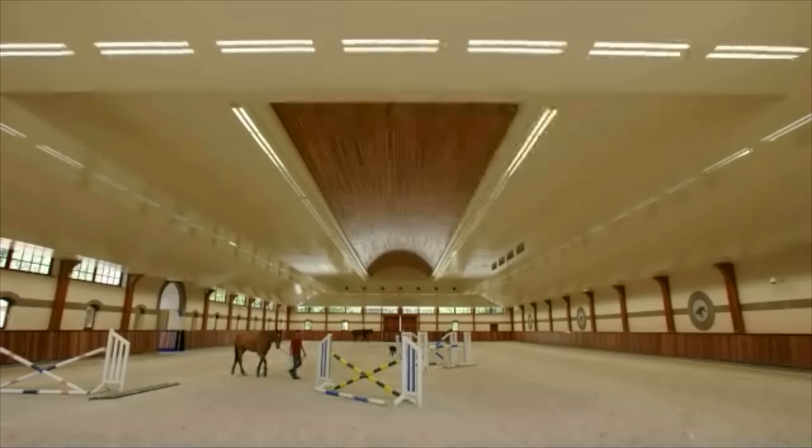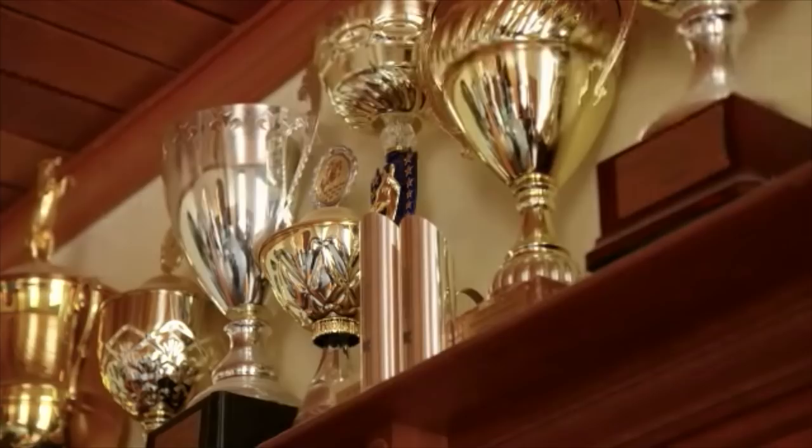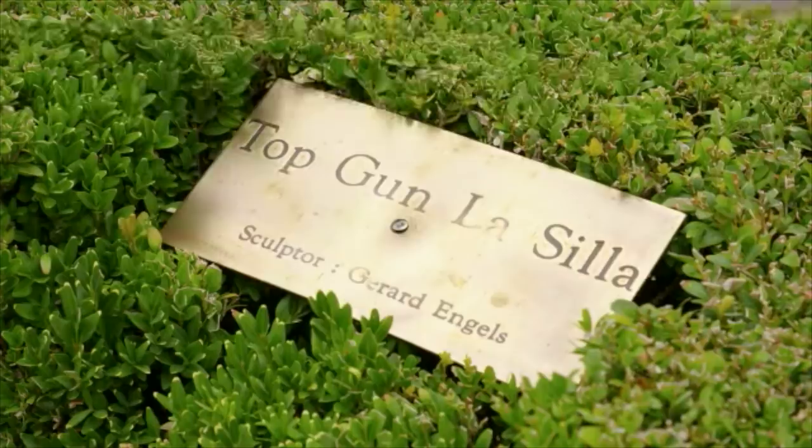The Dutch training facility is a base for many leading riders and was the foundation stone of Jan Topps' vision to create a bright and successful future for show jumping. Kamal reflects: "To take what he did, relatively speaking in a smaller scale, to something much bigger — I couldn't imagine in a hundred years that this is how it's going to end up. Since the beginning, the facility here has been second to none."